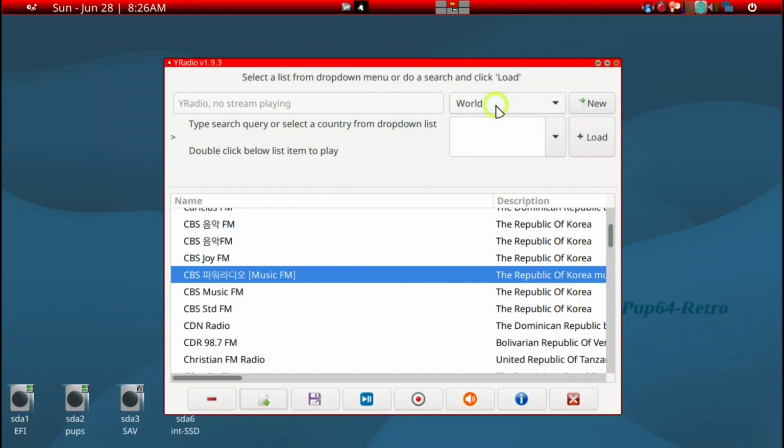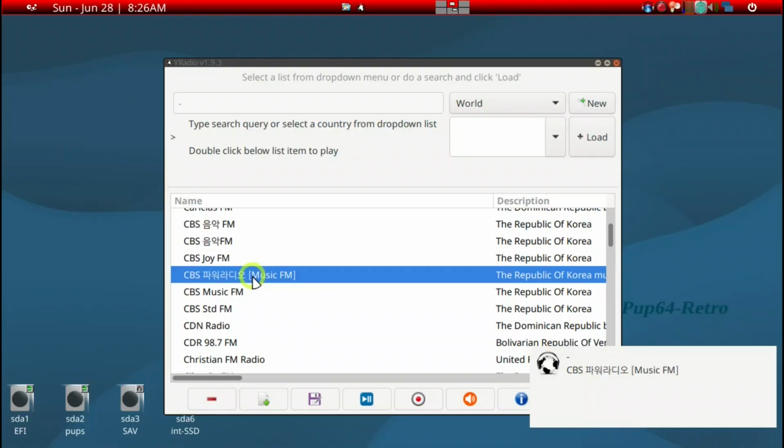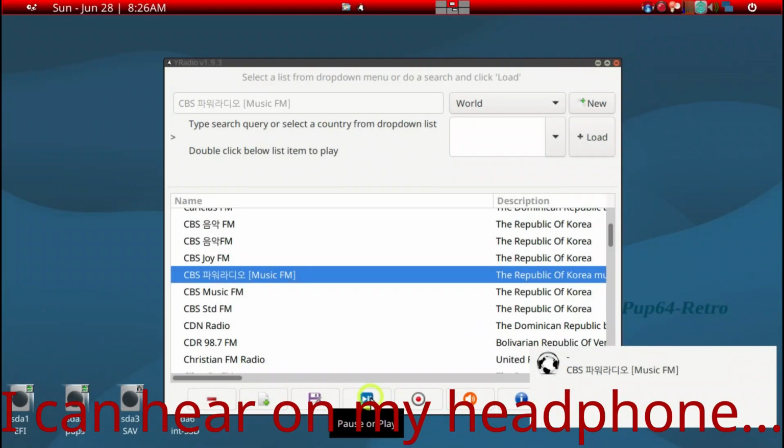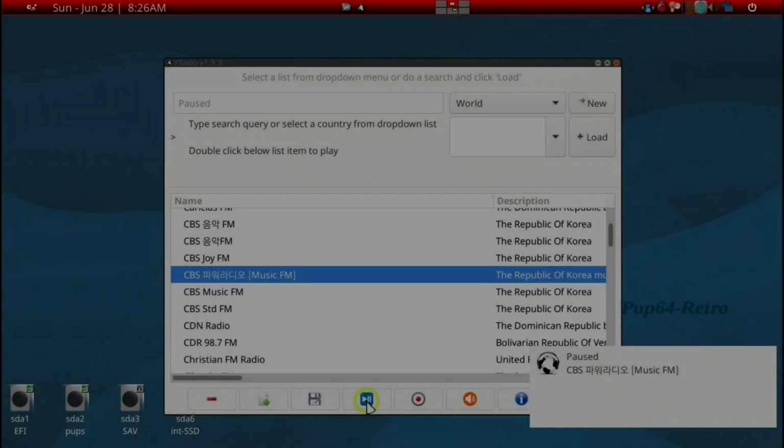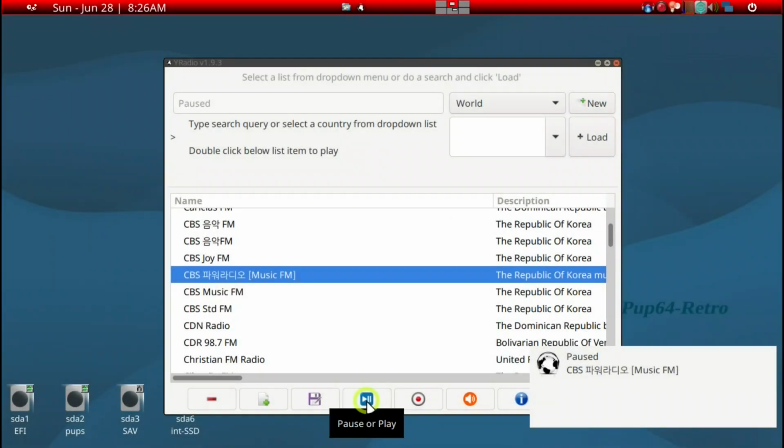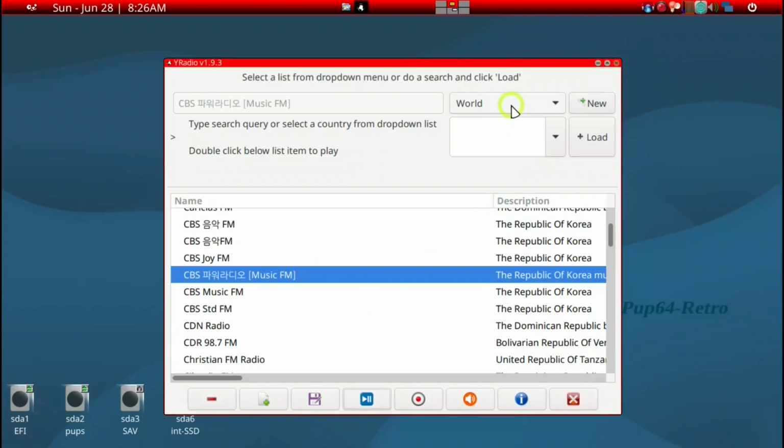And then we can go ahead and play it here, for example. Just double click, just to make sure that it is working. So you can just go ahead and pause and play by clicking here, and so it clearly does work, and we loaded it up into favorites.